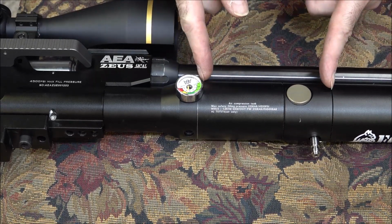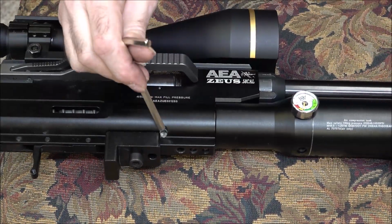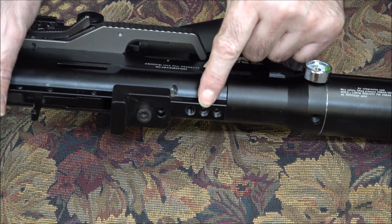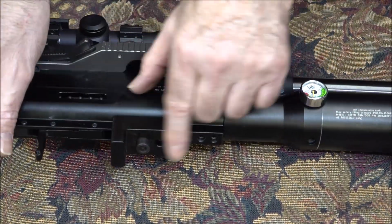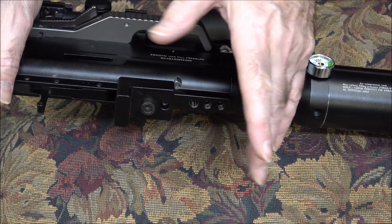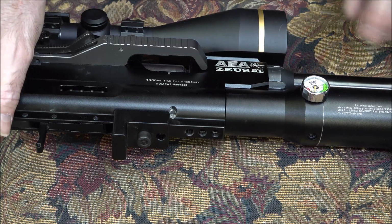This right here is the piece that you get from Terry, okay? But this has to come out. It's not as daunting as you think it is. So you've got a pin right here. That pin has to be driven out, a little punch and a mallet. Drive that out. Then you've got a couple of set screws here. You take this off and this block off, and you know what? Take a picture of this with your camera, so at least you have an idea of just where it goes exactly. And then there's a third set screw under here, okay? You loosen those three screws up. You don't have to take them all the way out. Just loosen them up. And then this piece here will unscrew, and you can slide it out.